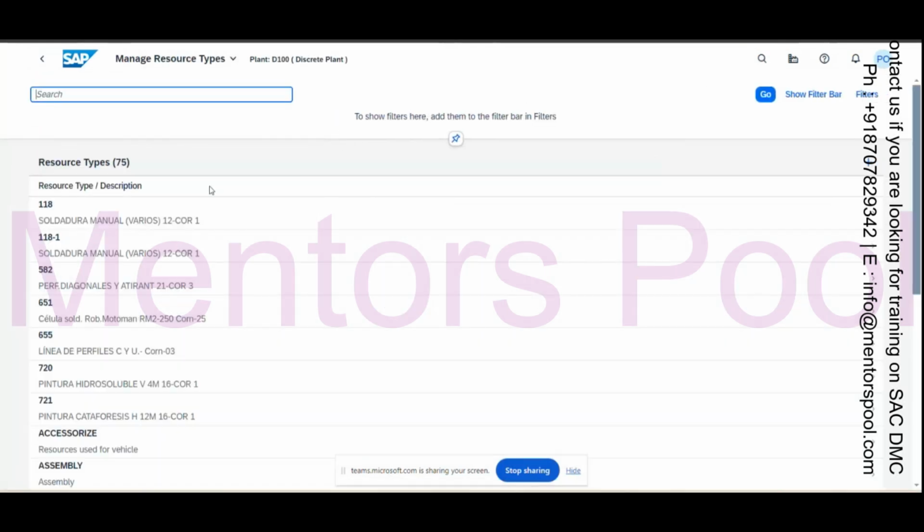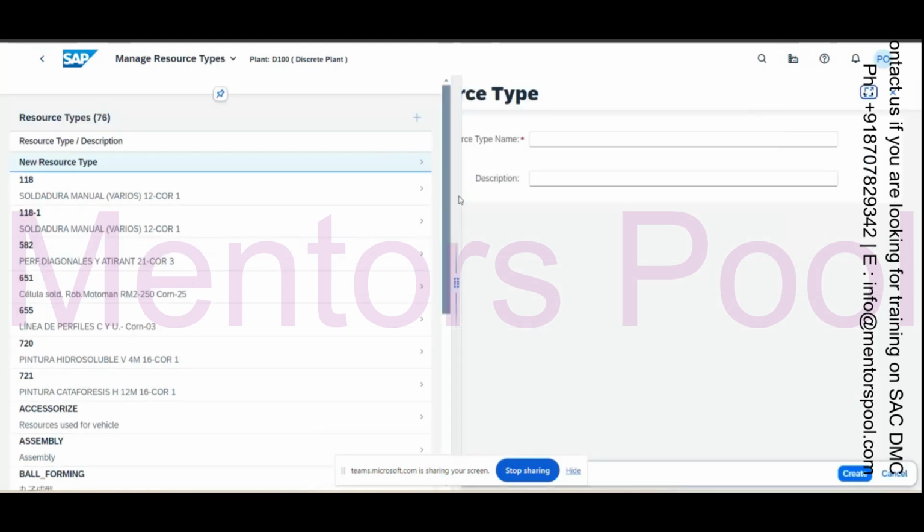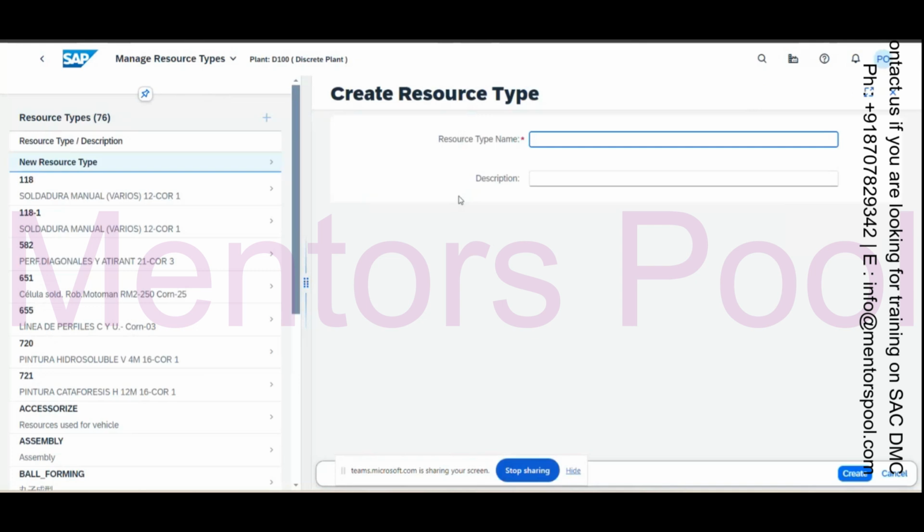That is not an issue. Any one you can create first. So suppose you are creating a resource type. Here in a resource type, you just need to provide the resource type name and description. That's all.